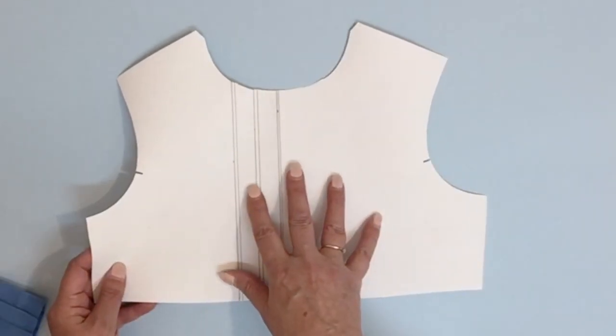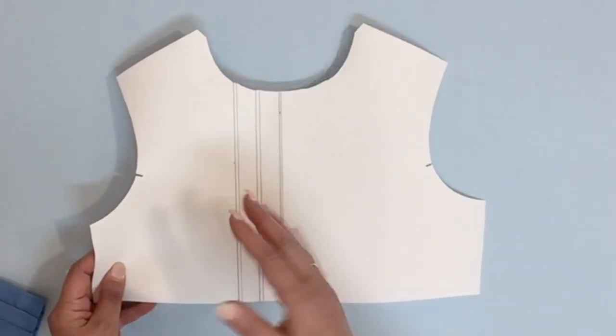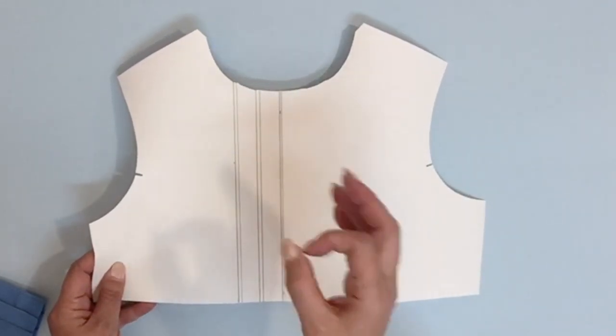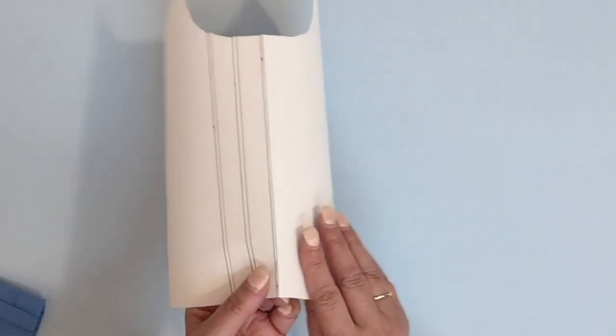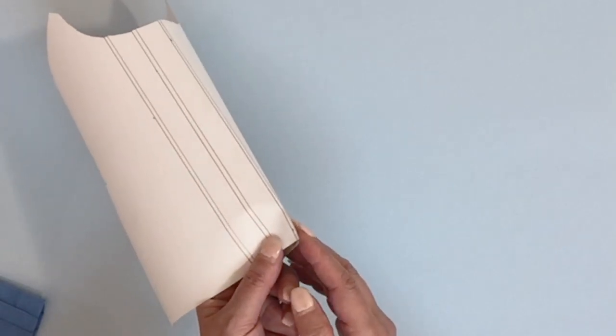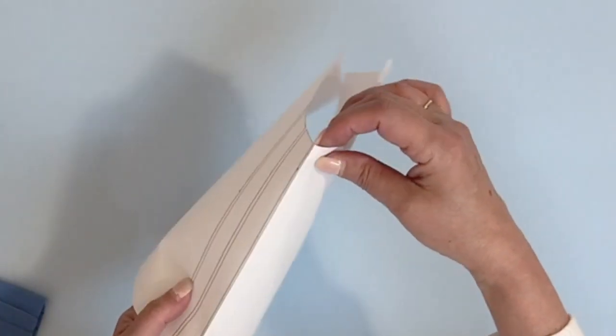Now my pattern is cut, but I still need to put the notches so I sew my tuck at the right position. The first one we're going to do are going to be placed exactly at the fold of the paper at the waist and at the neck.